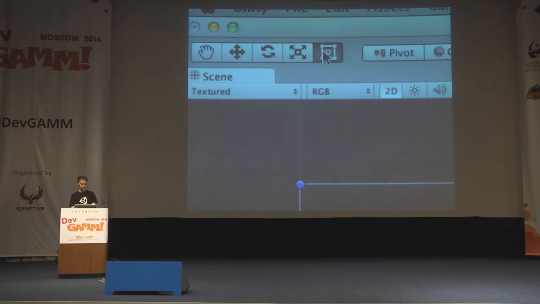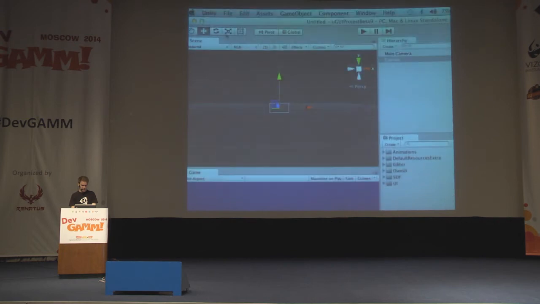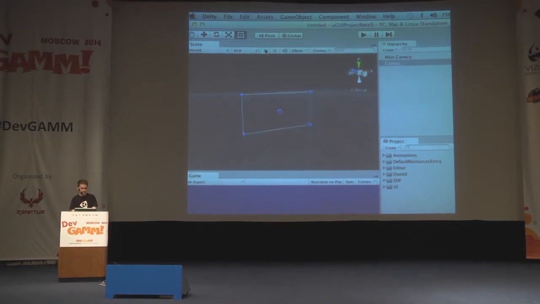So for example, whilst in 3D mode, we can toggle on and off this rect tool handle and edit things all within the 2D system. So those of you that have used the current 2D tools to create, some used 3D meshes to create mountains and hills in the background and props in your 2D game, you can actually toggle on and off the 2D tools whilst in 3D mode, which is pretty amazing. So we have the canvas like so.